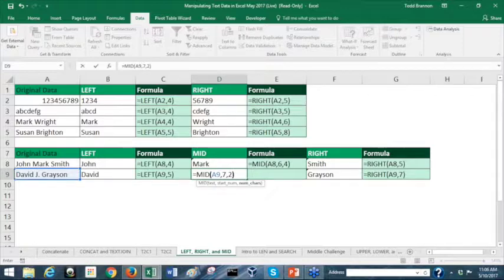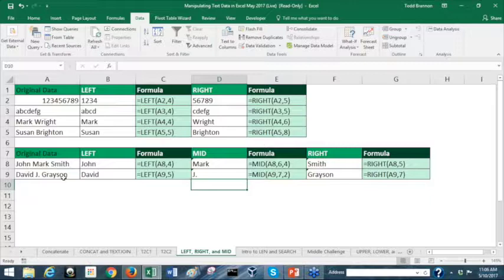So we just need 2 characters, and we'll close that off, and here we get exactly what we were looking for. Now, that's a very manual process of doing that, but I just wanted to show you how the functions themselves work as far as the syntax and what the arguments actually stand for.